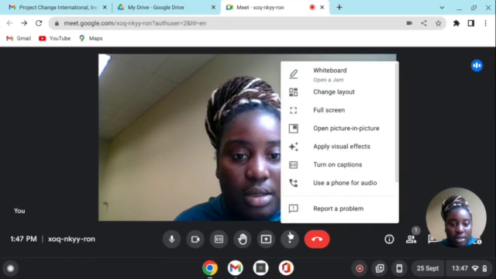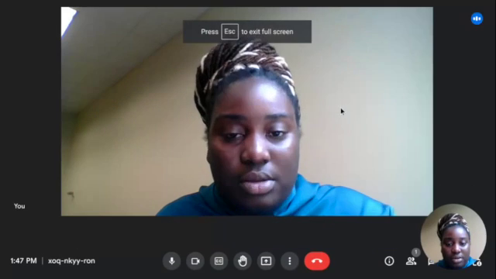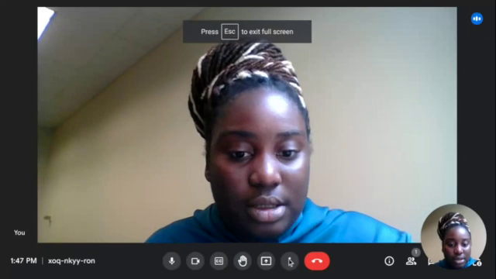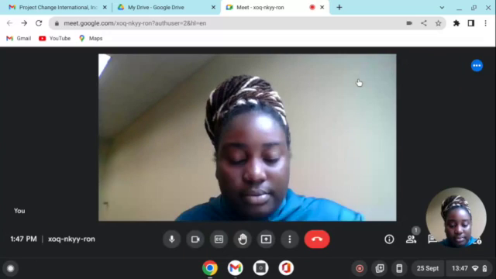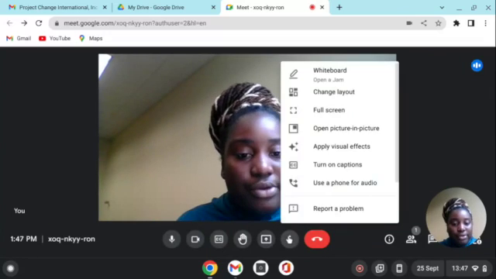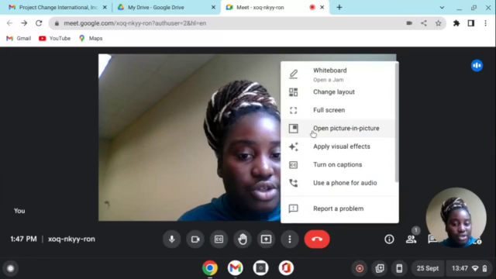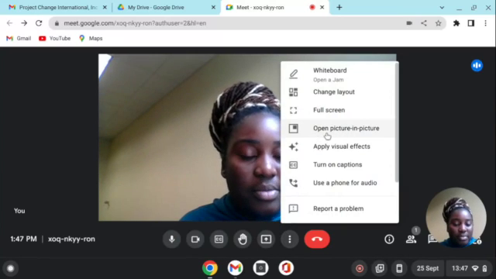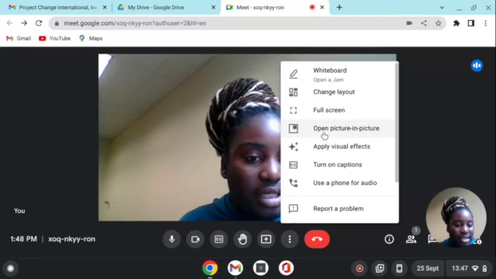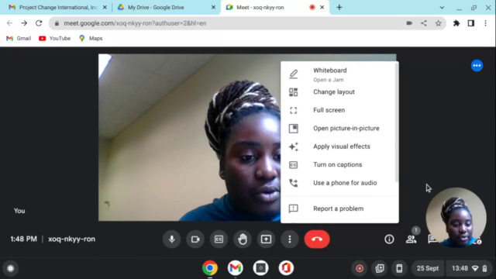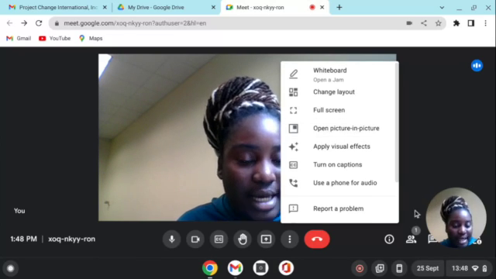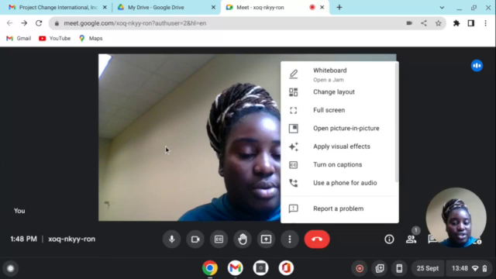And then we have full screen. That's just for your laptop if you wanted it to take over the full screen or not. So I'm going to exit full screen. And then another good tool is the picture-in-picture mode. So if you didn't join the meeting using the companion mode that I talked about earlier, where you join and you're already presenting something, you have the option to have your own profile in the corner minimized and then the presenter screen for everyone to see.